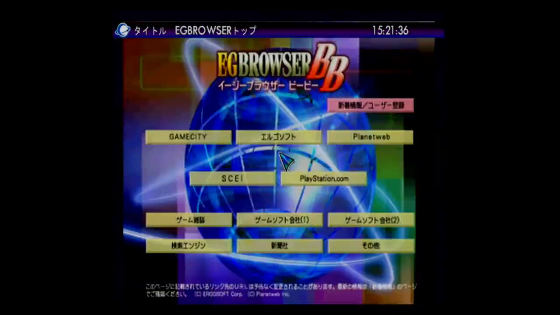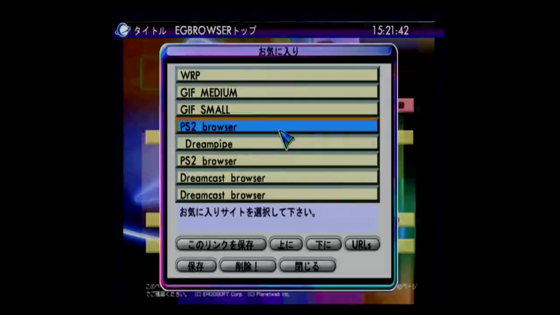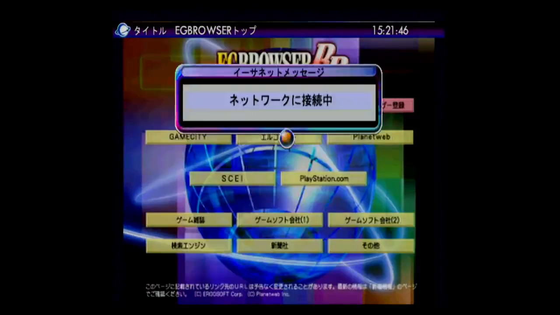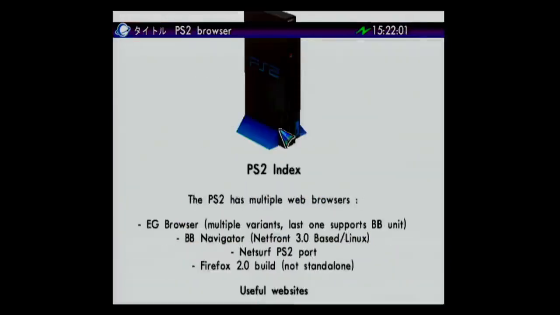So first thing I want to show you is basically my index that I've made for it, just really to show you what it's capable of. Of course, this only works for HTTP websites, so not HTTPS, unless you configure the web browser to go through a reverse proxy, and that would work.